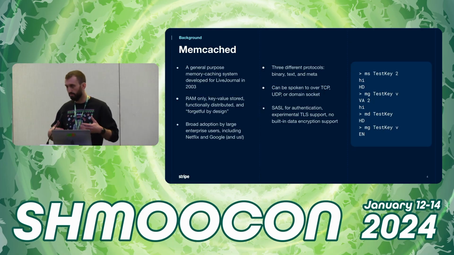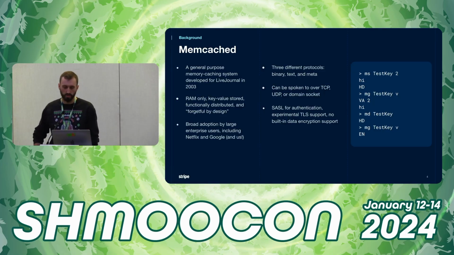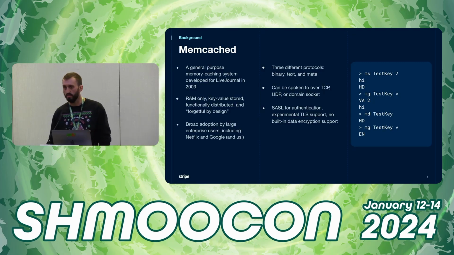The servers are a bit solipsistic. They believe that they're the only servers in the world, and so if you want to facilitate contact between servers, you need to build extraneous infrastructure. And then finally, it is forgetful by design, as traditionally a lot of caches are. Memcached is a least recently used LRU cache, and so items expire within the cache, and the memory within it is reclaimed lazily on access.